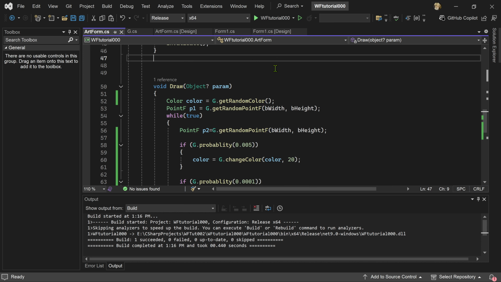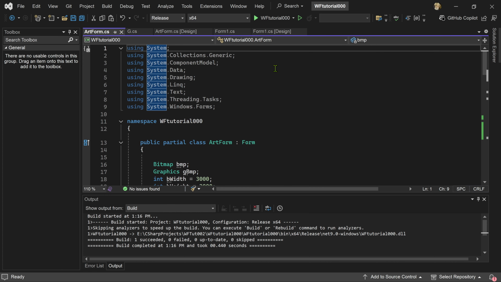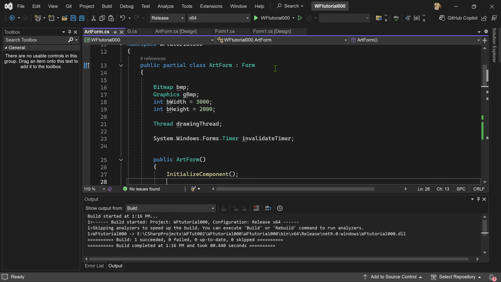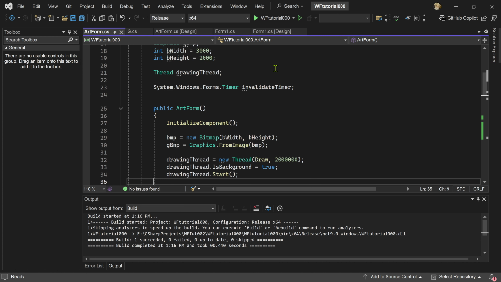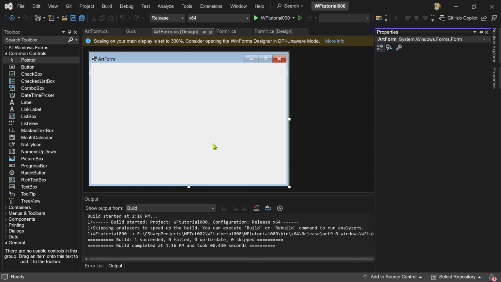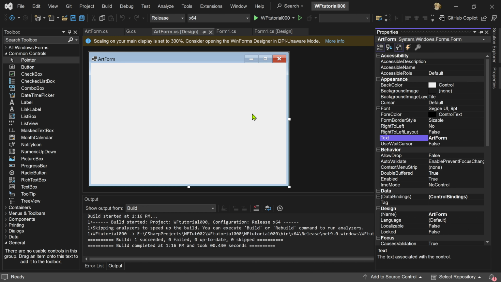I guess this is what happens when you have a 7-year-old computer. Let's see if it's ready yet. Properties. Yeah, now it's filled in.